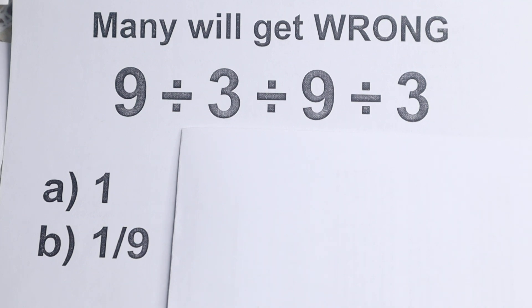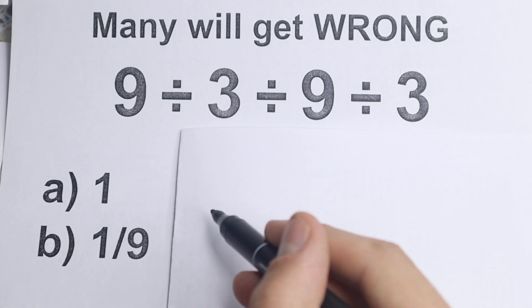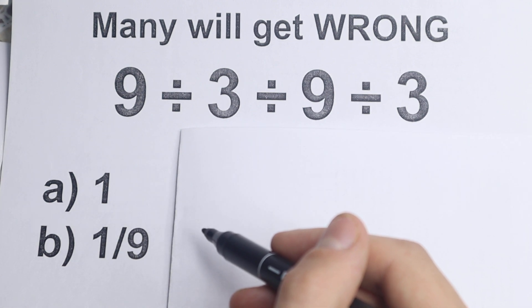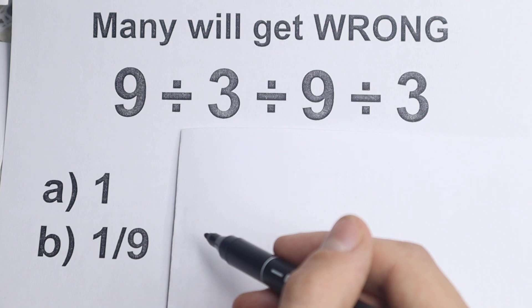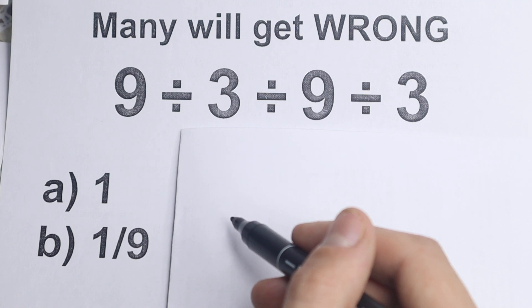Okay, so here is a problem today. Really interesting, tricky algebra problem: 9 divided by 3 divided by 9 divided by 3. As you can see, no huge numbers, no squares, cubes right here, which is really great. And right here we have only two options. So right now I suggest you pause the video and write your answer down in the comment section. It will be really interesting to read about it and of course in one minute we will check our answer.